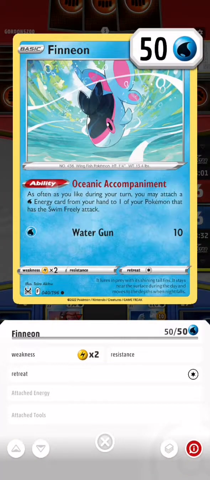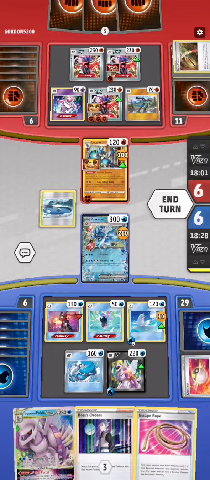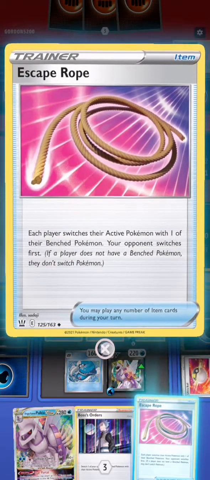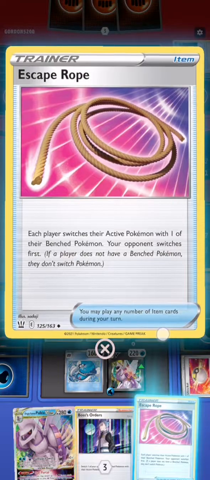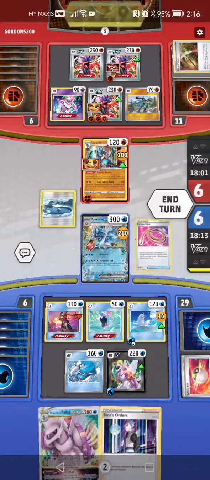Rule the region. What do I do? It's not like I have something to do. Let's see. Where is something that I can do? Like, actually do. The escape rope. Each player switches their active Pokemon to one of their bench Pokemon. I was waiting though.